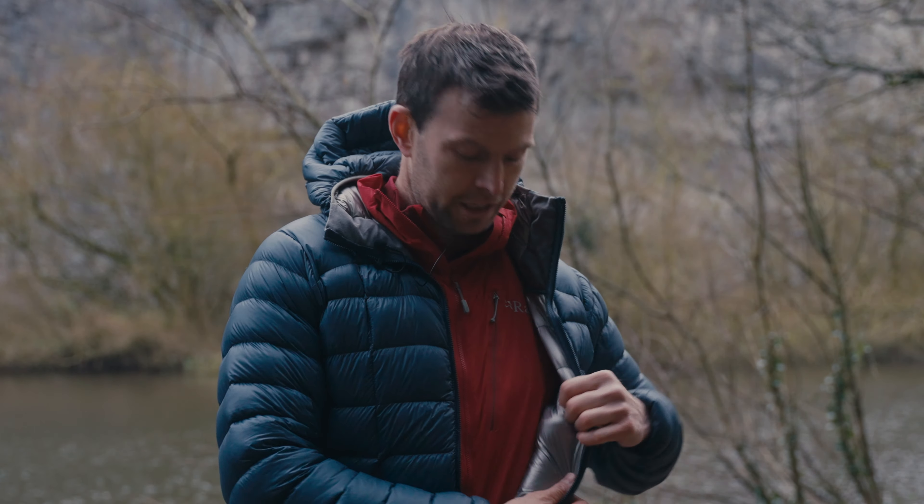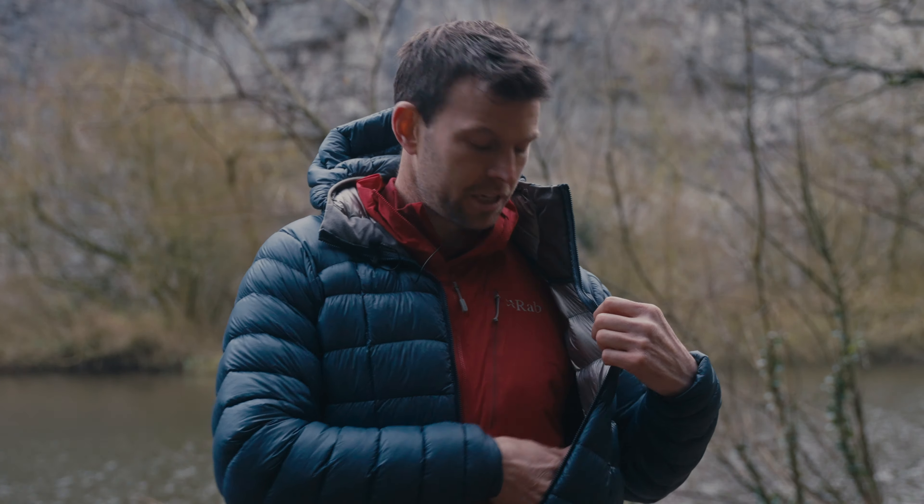Now the fun bit — the lining. I actually think this jacket would look way more fun if you turned it inside out: silver inside. That's for a reason. This lining is called TILT, which stands for Thermo-ionic Lining Technology. They've used it on quite a few other jackets in the Mythic range, but none have been used with 1,000 fill power before. What it basically means is it's a thin layer of metal, and it reflects your heat — so as soon as you put it on, you trap more hot air in. This apparently retains around 30% more radiant heat than a normal lining, with absolutely no extra weight. That's a pretty amazing bit of technology. A lot of down jackets you put on, you have to wait a long time to warm the air up that's hugging you. Whereas this, you put it on and you're warm already, and then it gets warmer and warmer as you fill the down up. Looks pretty cool as well for discos and things.